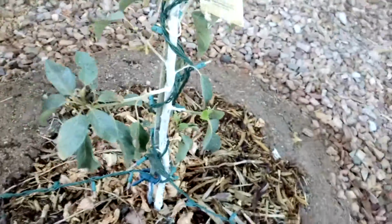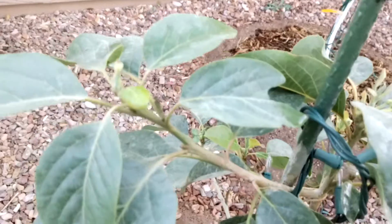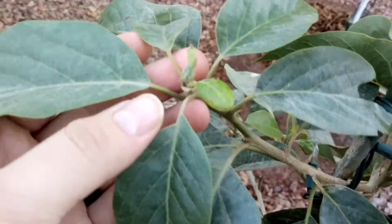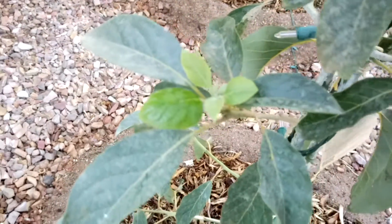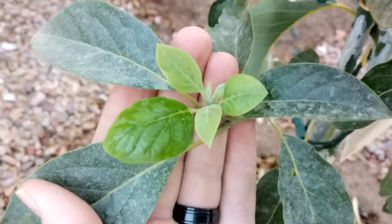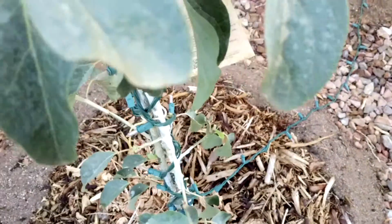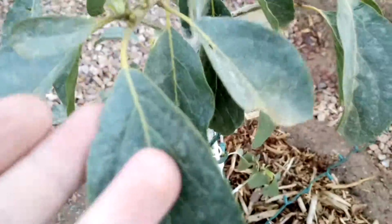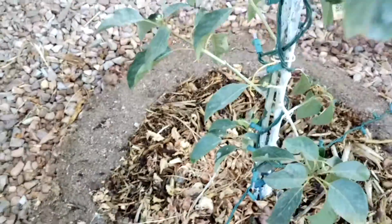Here's the Mexicola Grande avocado. It's doing great also. This is probably a lot of the developed growth is already happening here. The leaves are budding out, growing. Oh, let's see, right here is a great example. These things are taking and doing great. Not dying. When we had it in the ground in September or October actually, when it started to grow, the leaves got burnt and then they just fell off. So now we've still got growth going, so we're gonna see how that goes.